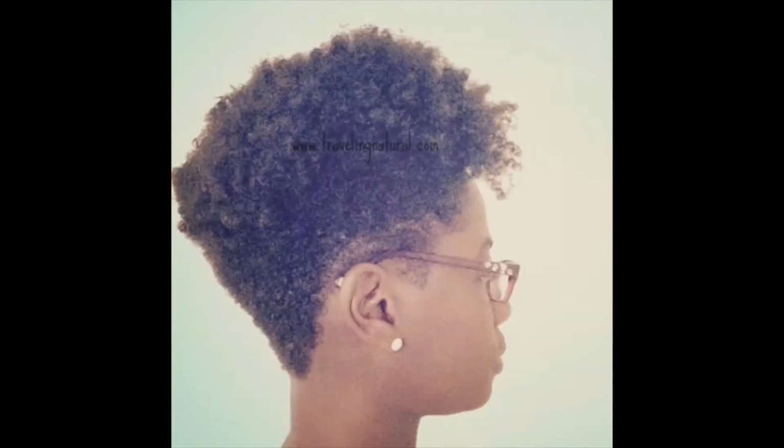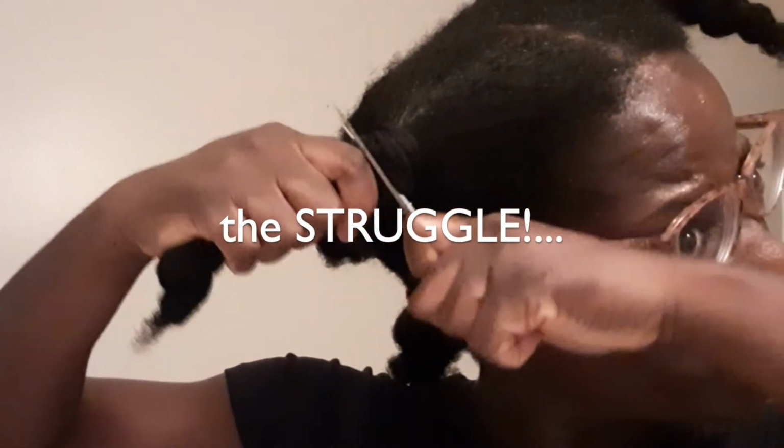And my scalp was really dry and just so bad, I decided maybe it's best just to shave it off. So I did that. I finally got the courage to do that, and I've cut my hair really low before. I've never shaved it off bald, well, with a little bit of hair, and honestly it was the best decision that I could have made, because it got to the point where I thought it doesn't make sense to keep putting product in my hair thinking the condition of my hair will change, especially if my scalp health is also really unhealthy. Why not just shave it off and start over?